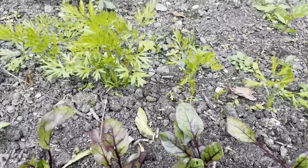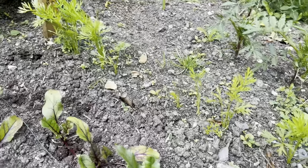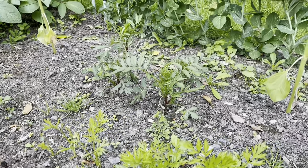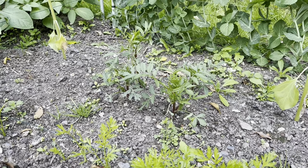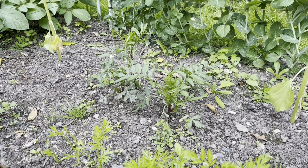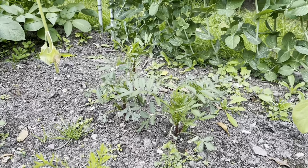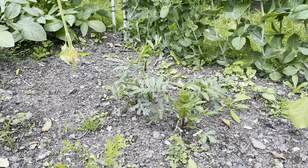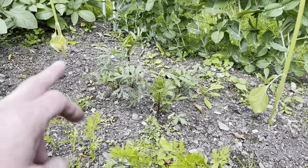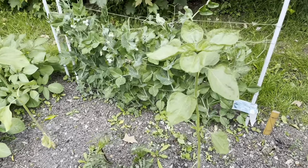I sowed these carrots directly and I'm not going to thin them out — just let them grow and do their thing. The marigolds I've been planting as sacrificial marigolds to attract the slugs seems to be working well. As you can see they're still getting a bit battered by the slugs, but I come out here every now and then and pick off as many as I can. I've also planted some of my sunflowers around, dotted throughout the veg garden.